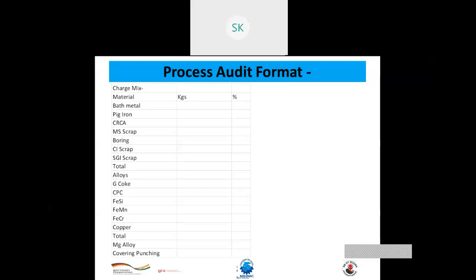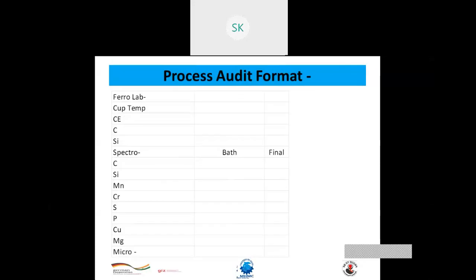The charge mix percentage, base metal percent, scrap details, alloy details, covering, punching, magnesium alloy, Ferrolab temperature, C meter, the validation here. This point will be covered in the next session as well. That is validation of Ferrolab and C meter, spectrometer, then composition, bath and final composition.